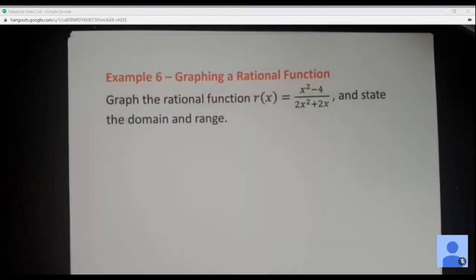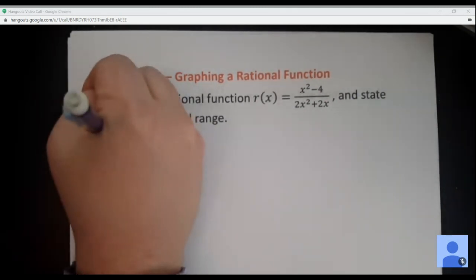All right. Let's look at this one. All right, so I want to do the same thing on this one that we did on the last one. So I want to find horizontal asymptotes, vertical asymptotes, and then we'll look at domain, and then we'll sketch the graph to make sure everything matches.